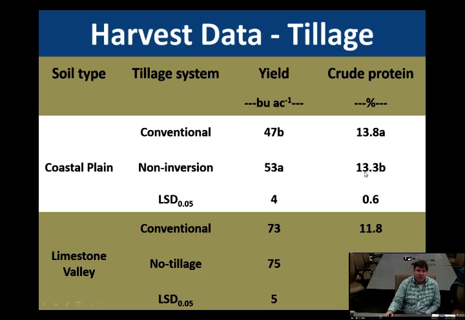You can see the protein levels were a little bit different, actually a little bit lower for the non-inversion, but again, that was related to that dilution effect that we talked about. And then at Limestone Valley, you can see we didn't see any difference. But in this case, I think that's good.